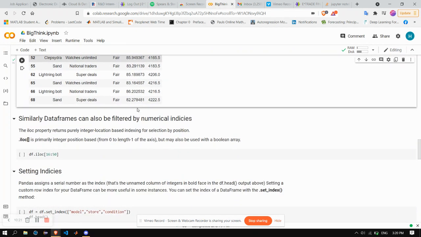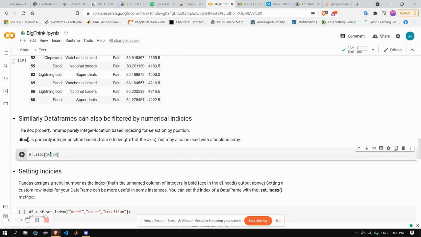So going forward, we can do a similar sort of logical indexing. Well, it's not logical indexing. It's actually specifically just numerical indexing using iloc, with the i standing for index. Basically, you can just throw in two values of where you want to start and where you want it to end. Now, do remember that where you want it to end is actually one minus. So let's say if I'm saying 16 to 50, it's going to start at 16, like row 16, but it's actually going to end at 49.